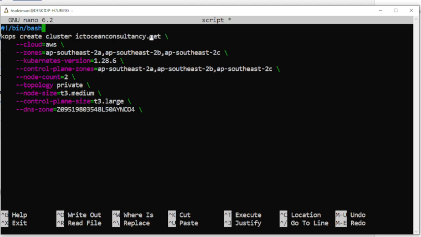So here I put ICT Ocean Consultancy.net, but if you are using another domain service provider like Namecheap, you definitely need to add a subdomain like this and add the hosted zone values inside that.